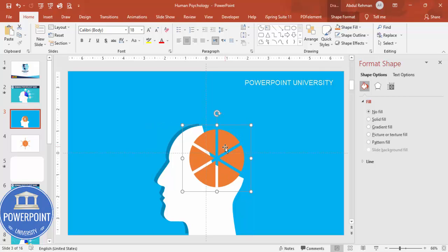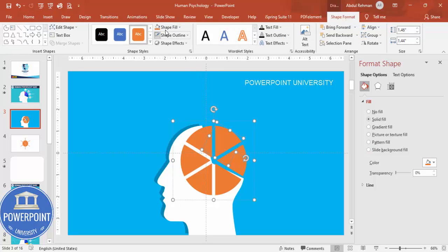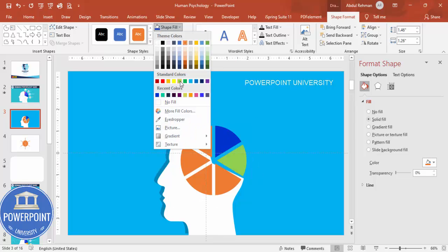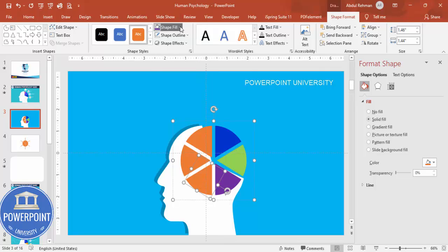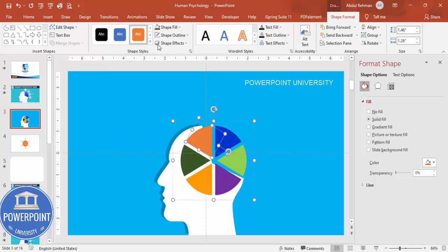All right, so I'm just going to put it here, or you can hold the Ctrl Shift key, you can increase the size also, something like this. Then select each option and give some different color. I'm just going to give this maybe a blue, I'm going to give this kind of a green. Here I can give purple, and I can give maybe orange. All right, so different color combination, whichever you feel comfortable with, you can just choose any color of your choice.